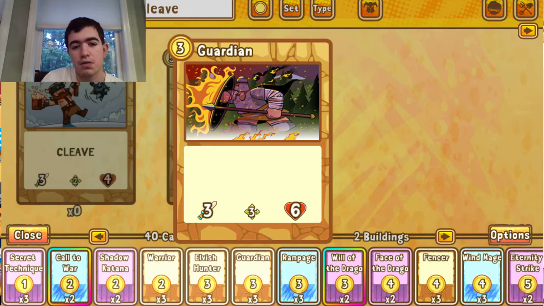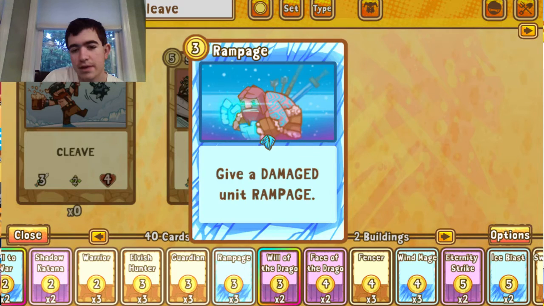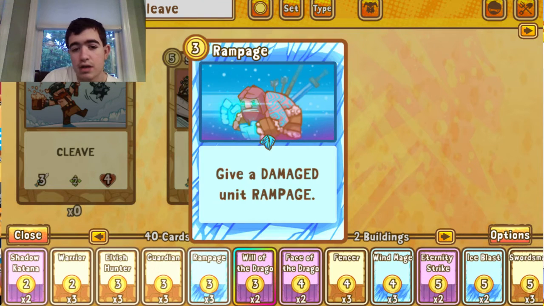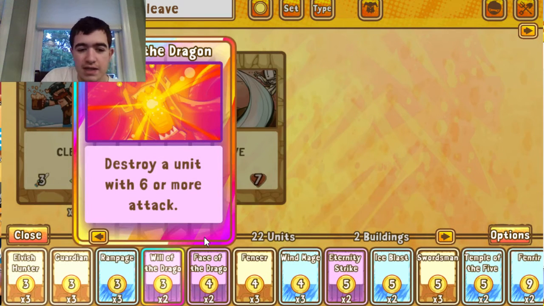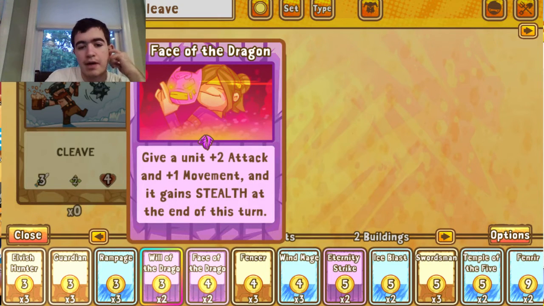Simple, 3/6, 3 gold, simple enough. Rampage, very good with the Cleave if you have multiple areas of attack. You attack one space, put the Rampage on, and of course you'll bump it to another space, and it's even more damage, and depending on where you position, more variety of attacks to really clear the board. Whittle the Dragon in case you run into some big stuff that you can't deal with. King Crab, King Kaiju, things like that. Face, here's that spell I was talking about. It gives movement to either Warrior or Swordsman and 2 attack. So, overall, a great ninja buff for the Cleave units.